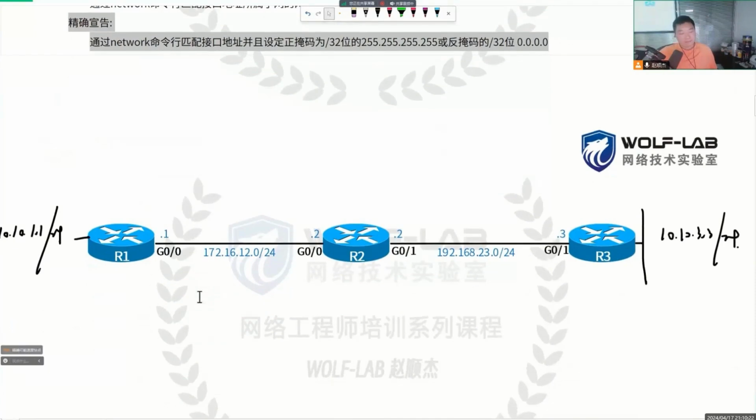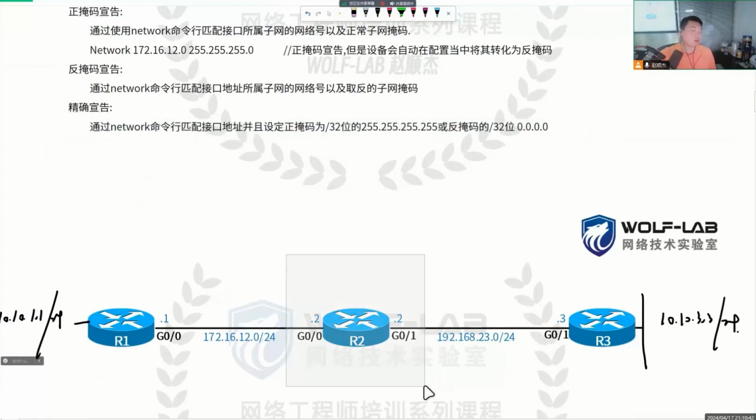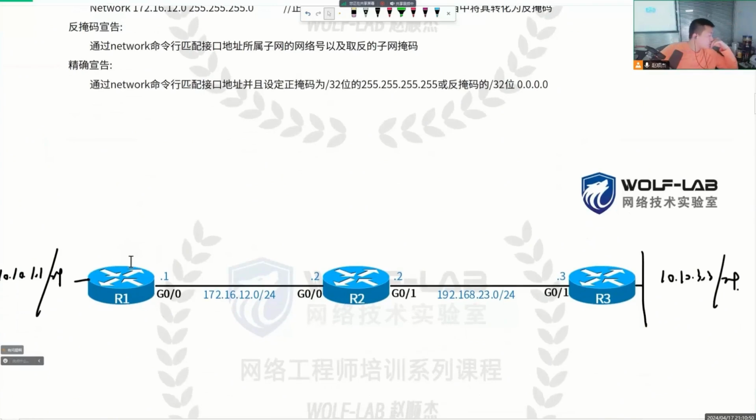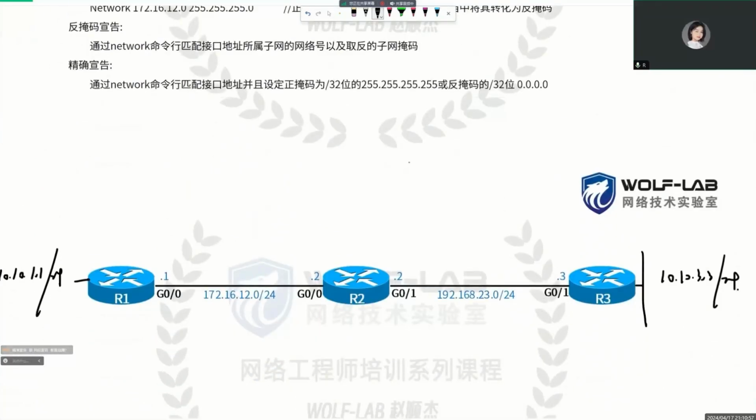Any questions? What do you think the problem is? If it's a precise declaration, then, for example, under the R3 router, it's the same network segment where I have connected other devices. Why is it useful? For example, I have connected one on the R3 side. I have an address here, my address is 192.168.1.1/24. So I might have connected a 192.168.1.0/24 host on the other side. I understand what you mean. So I declare precisely.